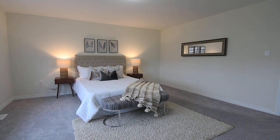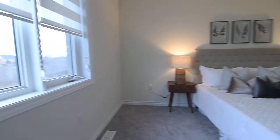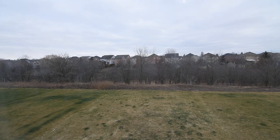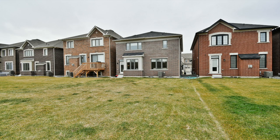Backing onto a ravine setting, this home is close to numerous other green spaces as well as walking trails, is minutes from the Queen's Common Shopping Centre and schools, is a short drive to the entertainment centrum, the GO station, Whitby's vibrant downtown and its exceptional waterfront, while access to Highway 401 and to the 412 to connect to the 407 are also short drives away.